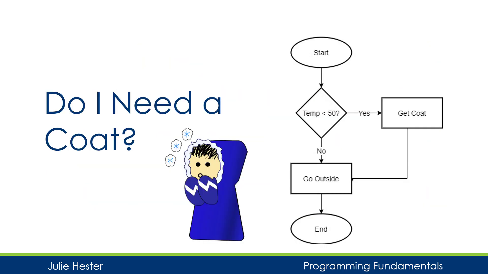Let's see an example with a flowchart. With this problem, I want to decide if I need a coat. After start, I go to the diamond shape where it says temp less than 50. This is my decision point — if it's true that the temperature is less than 50, I branch to the right and get a coat. If it wasn't true, I just go outside. If I do get a coat, once I get it, I'll go outside. So I'm going outside whether or not I get the coat — the question is, am I going to get a coat first?